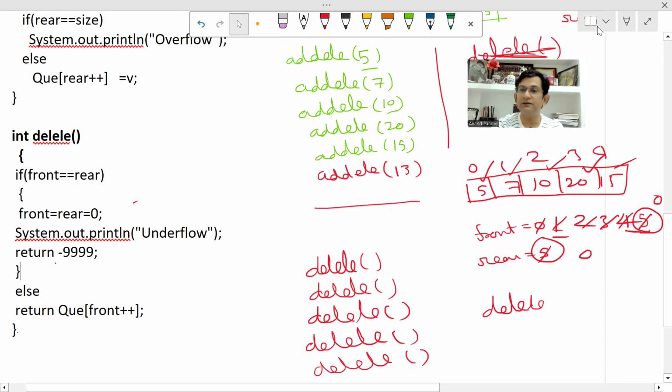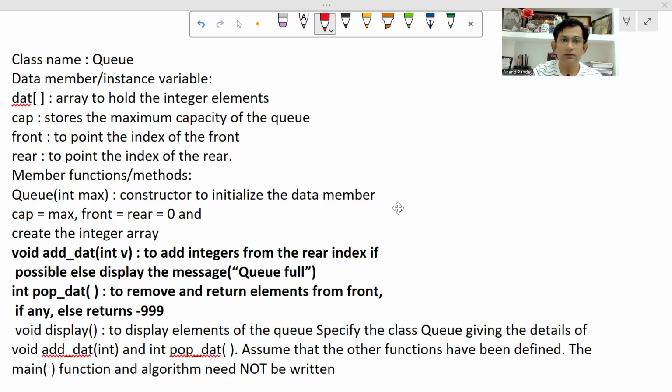I'm going to solve one more question, I will just show you, another question, and I will write the functions for both push and pop operation. So let me show you that another question of Q. So here I am with one more question in front of you. You can see this time the array name is dat. This is also int type. Cap, instead of size, here we have the variable cap. In the previous question it was size.